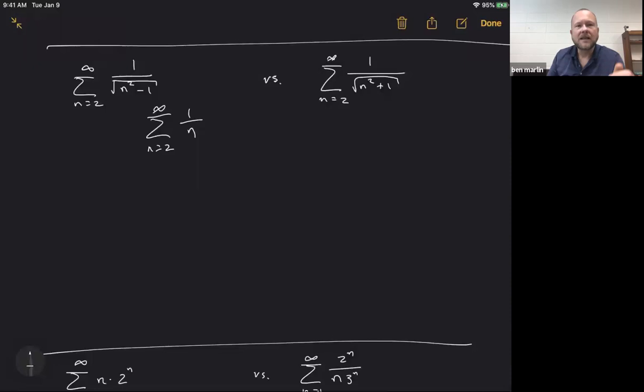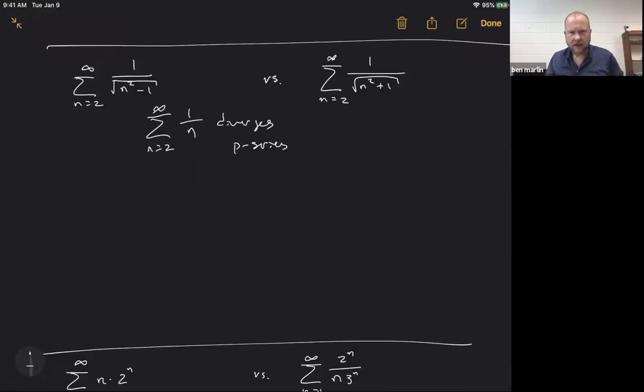The reason you make that connection is that you've got a square root of a square, so it's probably going to be something along the lines of just a first power of n. So we know that this one diverges. And I'll jot down that that's in the p series.